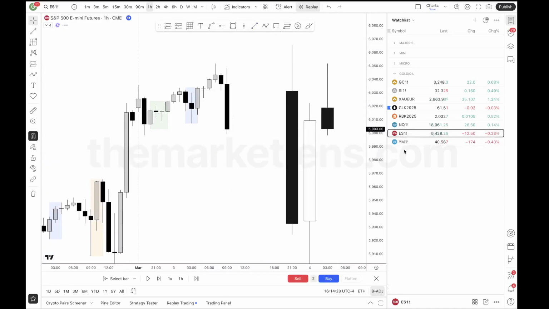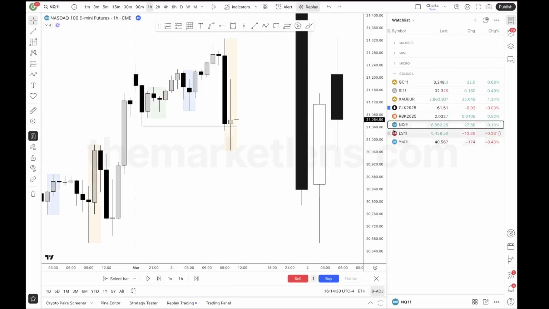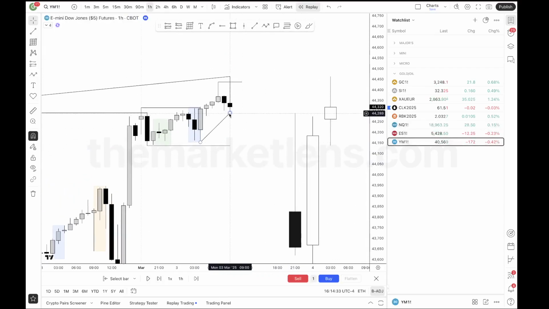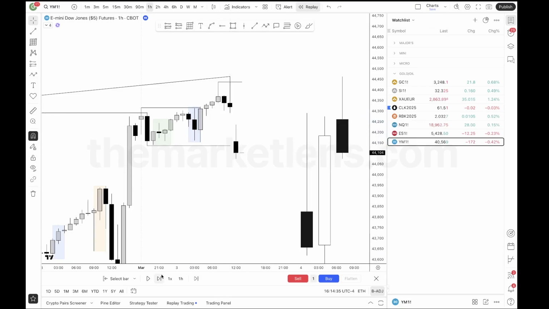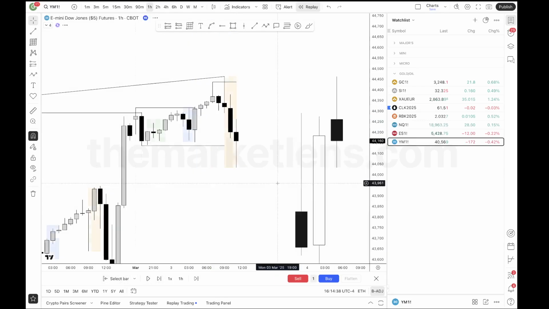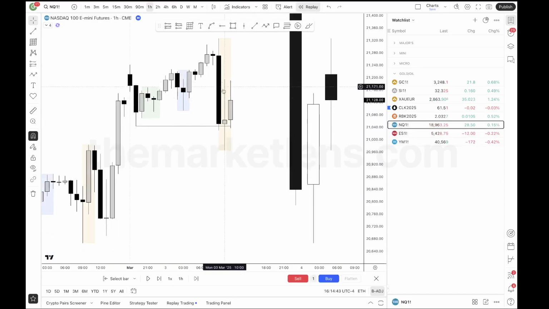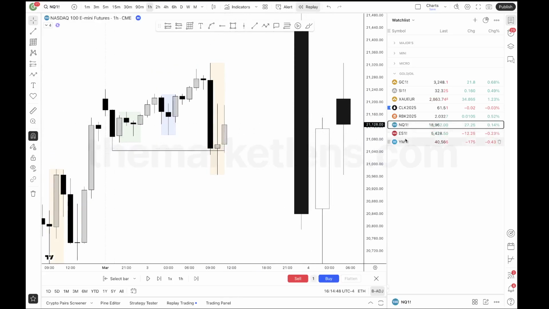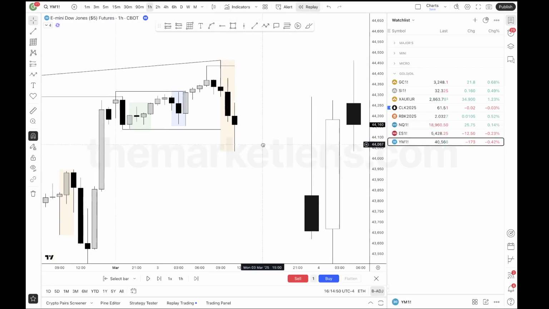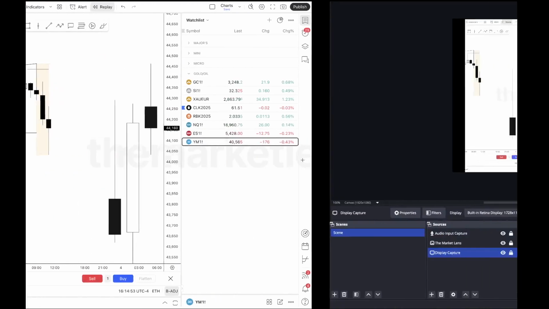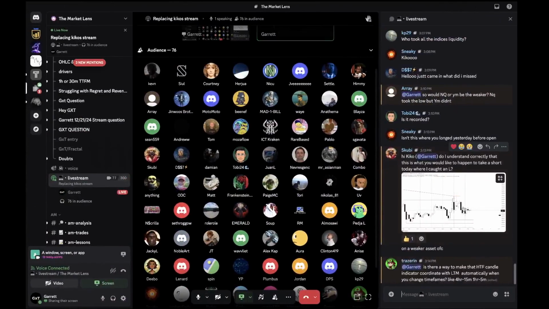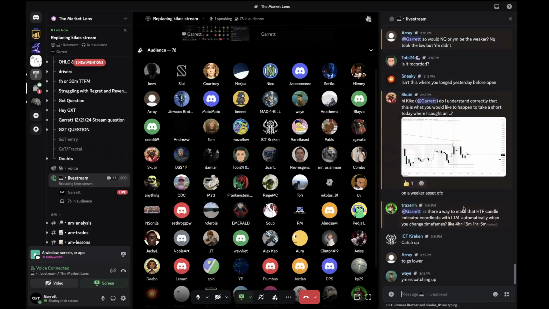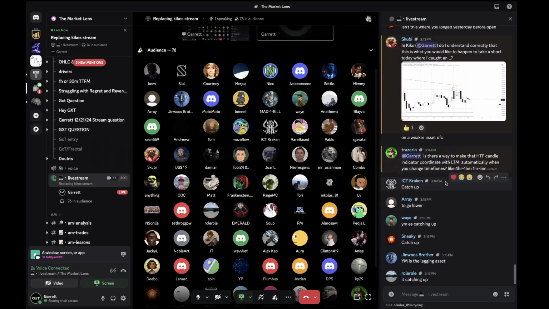Well, look what happens if I just play price a little bit forward. Look at these next couple of candles. Look how they're bearish, right? Look on NQ, they're bullish. So what are we seeing here? This asset is consolidating while YM is expanding. Why is it doing that? Can anyone tell me? I already went over it. Exactly, Kraken, it's catching up.